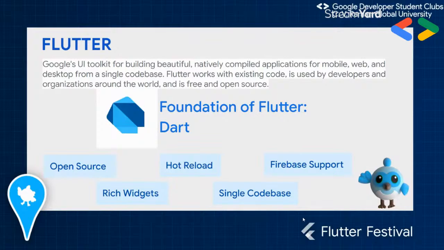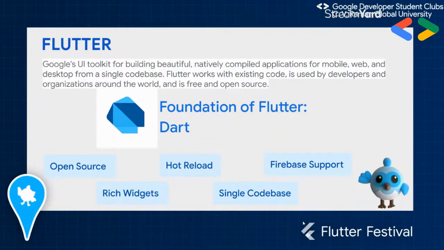The very first point is open source. Open source means its code is free for all the audience and all the users and developers all around the world, and it has built-in material design, rich motion APIs, and other widgets for both Android and iOS apps separately to make more user-friendly and elegant apps.